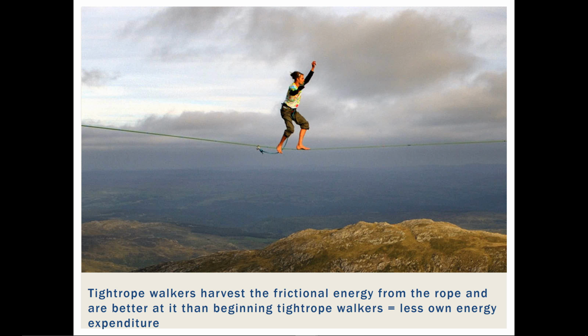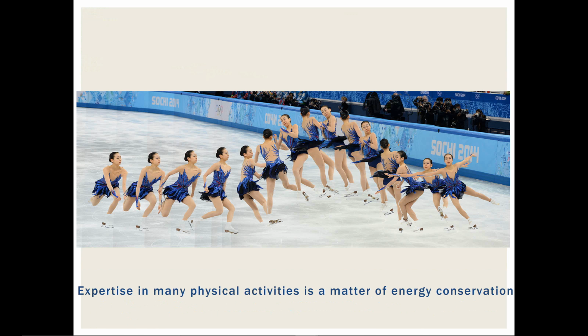Someone who's an expert ice skater can do those triple axels five or six times in a row, and the amount of energy they expend by doing it is very, very little. That is because they harvest the energy that's in the environment. They use the low friction coefficient of the ice, a rotational component, and inertia. They use gravity in the right way, so they learn to use the environmental information so that they expend less of their own energy.